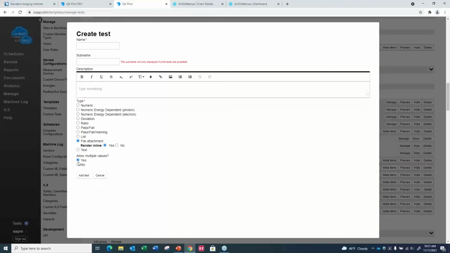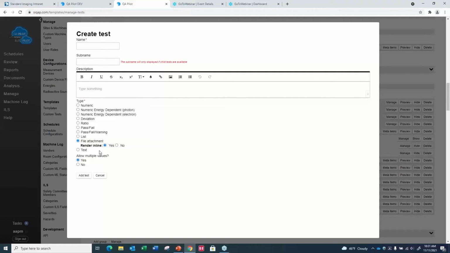One of the other things that I think is great is that by simply creating a custom test that is a file attachment, you can choose whether to render right within your QA schedule an image from your console, for example, or a report from a product or tool or anything that you might be using.